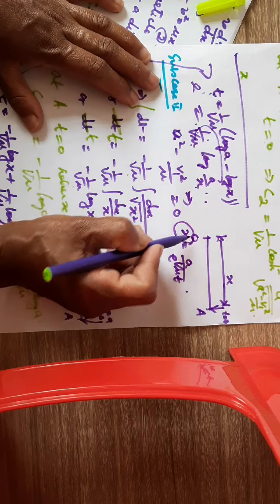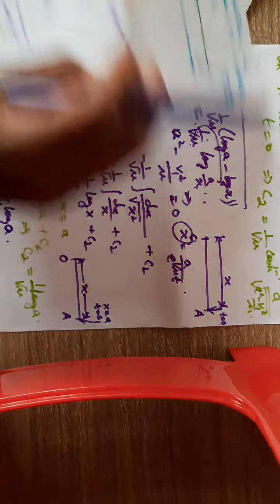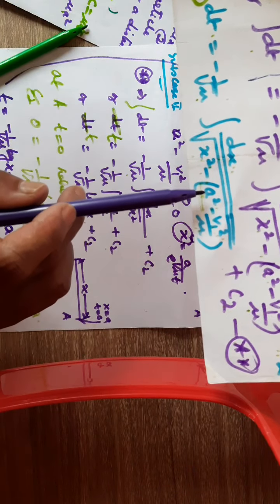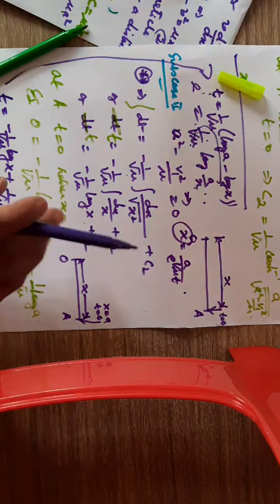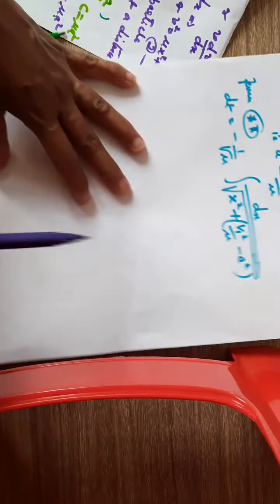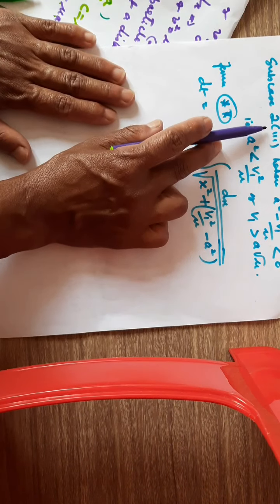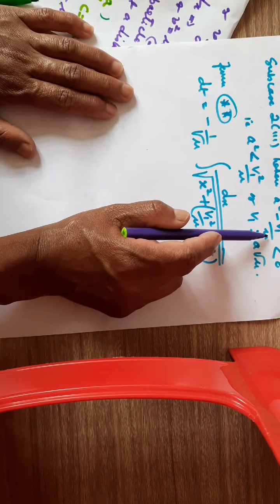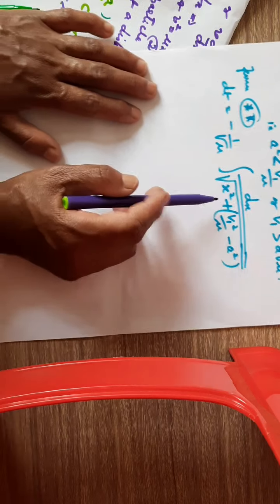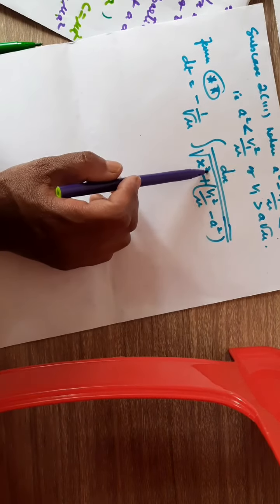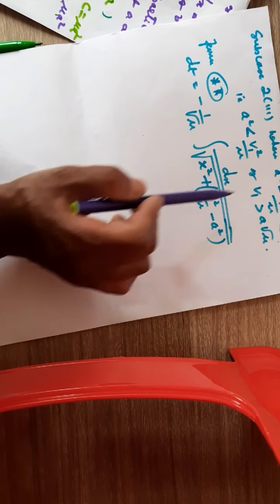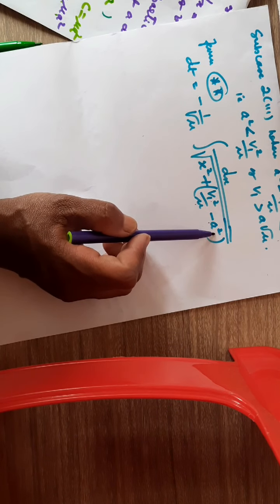In order to evaluate the value of x, for this case, when the term inside this bracket, a square minus v1 square by mu, is equal to 0. Now for the last case, subcase 3, when a square minus v1 square by mu is less than 0, then you have to express this last equation in this way: x square, now bring this one, minus into minus will become plus, v1 square by mu minus a square.